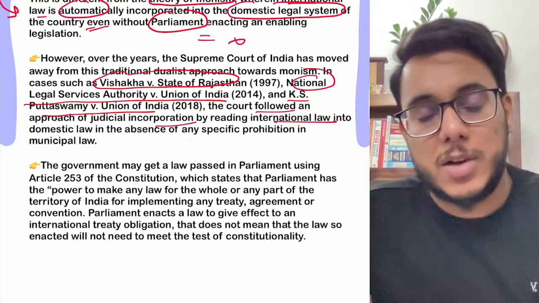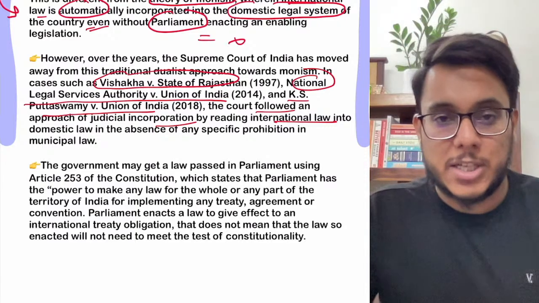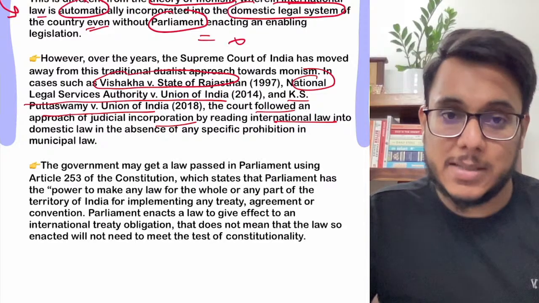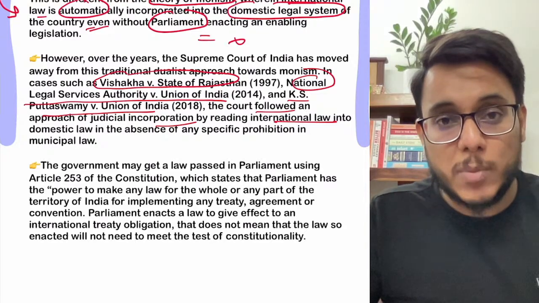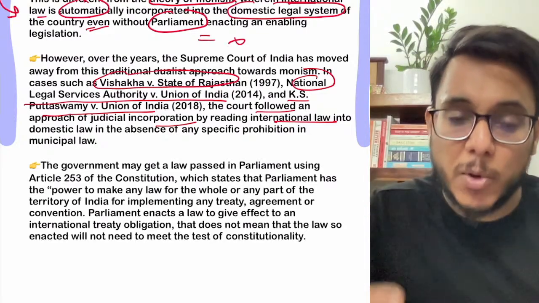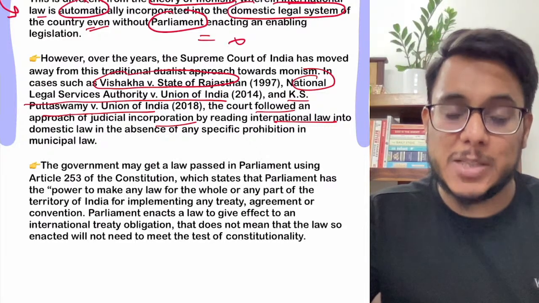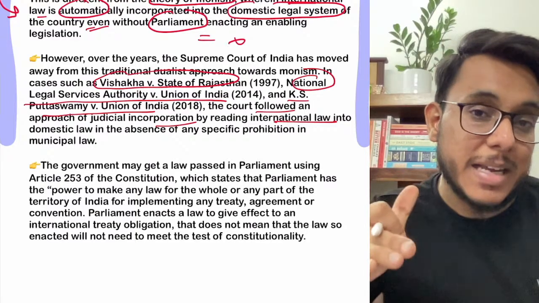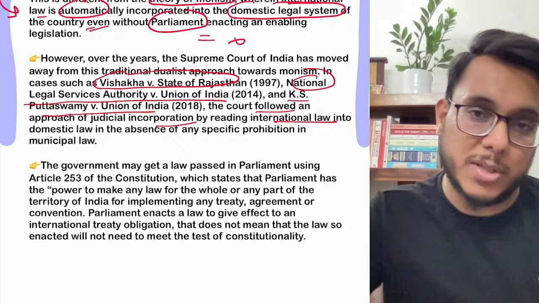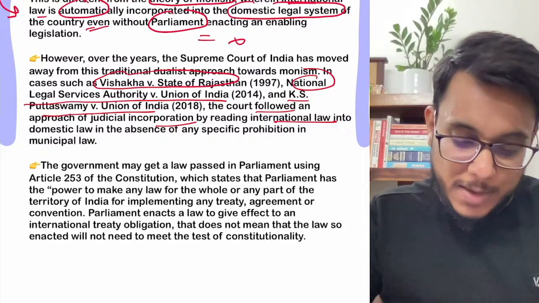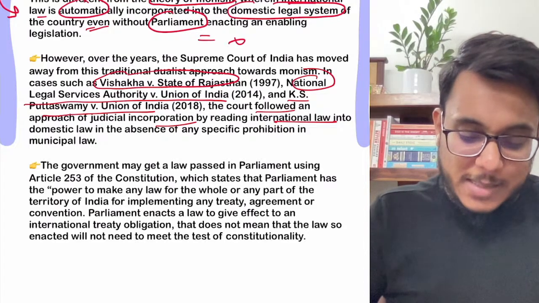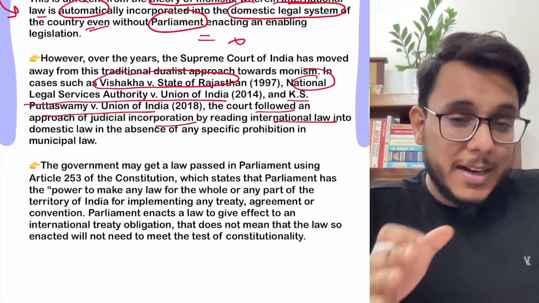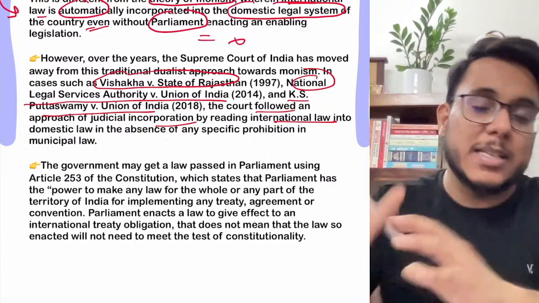For example, guys, the Vishakha judgment pertained to the safety of women at their workplace. The Supreme Court provided that we have to provide safety to women at the workplace. Why? Because international treaties provide for it, and India is a party, so we have to provide it because India is a party to the international treaty. Fine. So in these cases, the judiciary read that domestic law needs to be there because an international law is there.